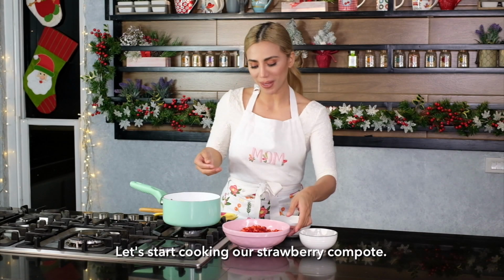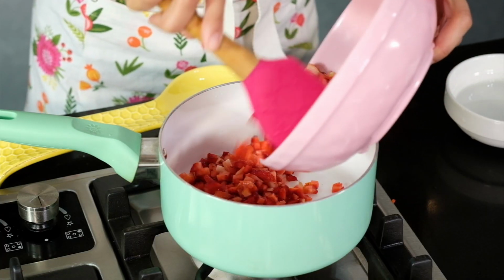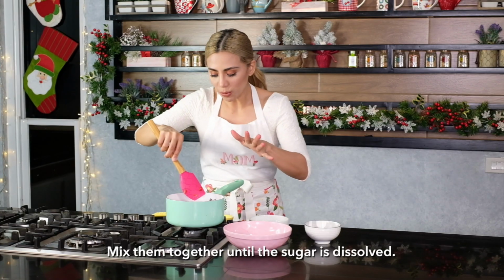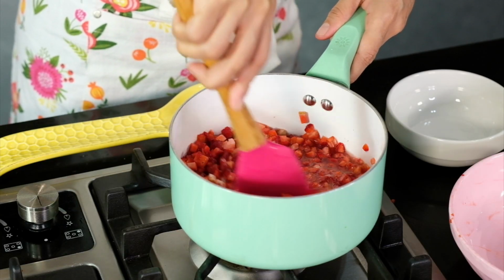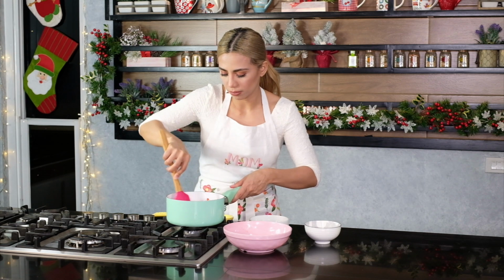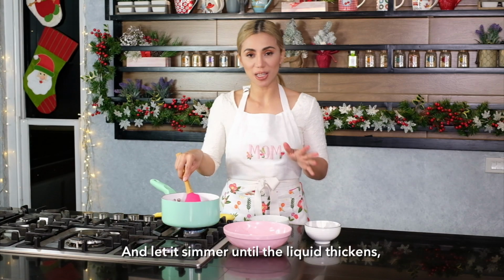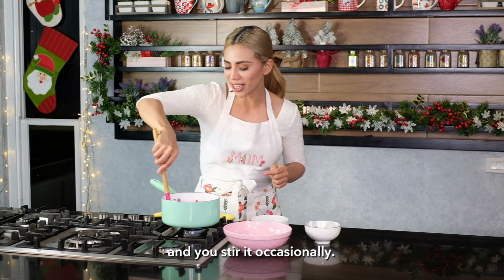Let's start cooking our strawberry compote. Add the strawberries into the pot. Water and sugar. Mix them together until the sugar is dissolved. Turn on the heat to medium and let it simmer until the liquid thickens. It will take about 10 to 15 minutes and you stir it occasionally.